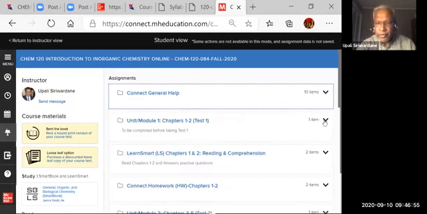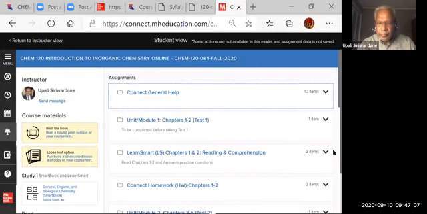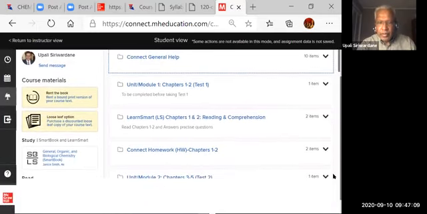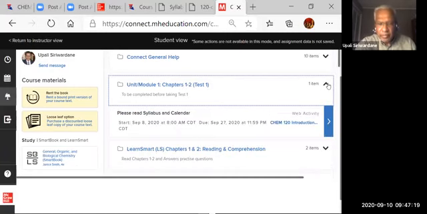Now, the most important thing is Module 1. Module 1 is for chapters 1 and 2 for test 1. This Module 1 only tells you to read the syllabus and calendar. Yeah.